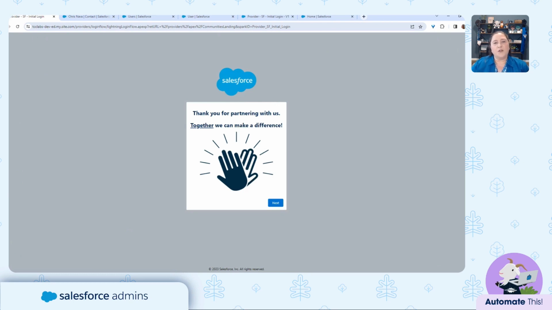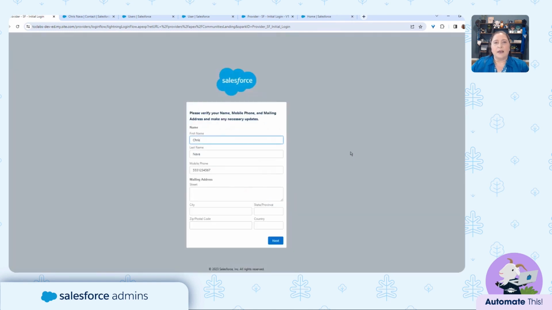And so it's come to the portal site and it's finding this login flow, and we're going to go through a bunch of screens. So the first one here is I just want to say, hey, thank you. We're going to hit next. The next thing we're doing is this screen is just doing all of their kind of contact information. You can have as much on here as you would like, as much or as little. But I do want to point out that what I'm doing here for each one of these fields, I am bringing in the current value on their contact record. So if the information already exists, they don't have to re-enter it in. So we're saving them time here.